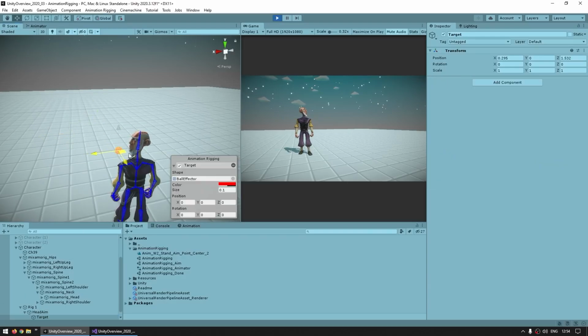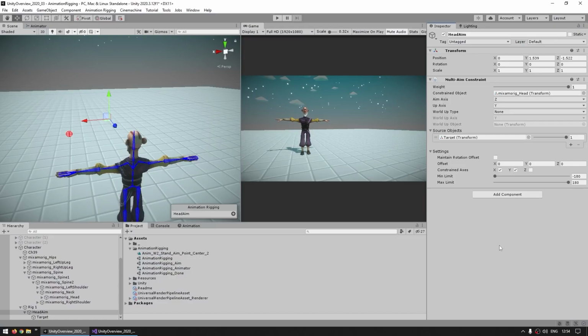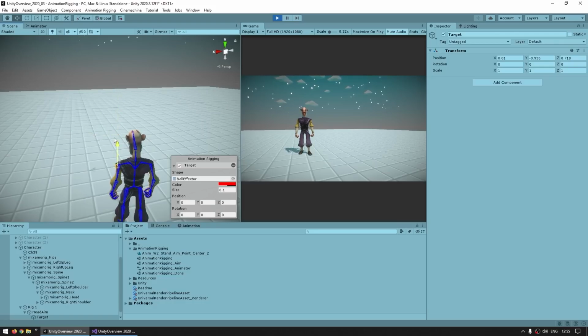And now if I try putting it on that same place, you can see, yep, the head no longer rotates like that. It only goes left, right, up, down. It no longer shifts to the side like that. Or for example, let's say you only want it to look up, down, and not left, right. Then for that case, you would disable the Y axis. And yep, now the head does look up and down, but it does not look left and right.